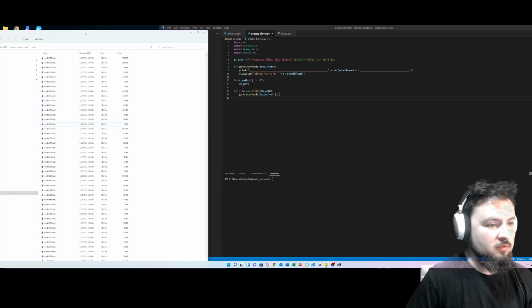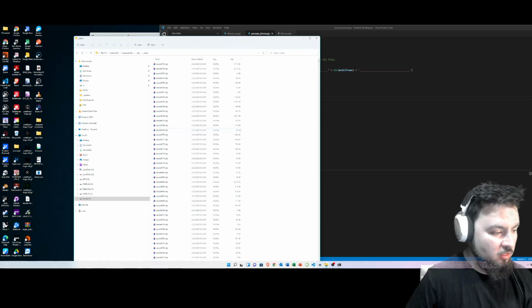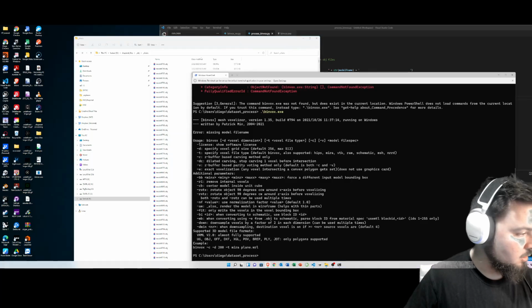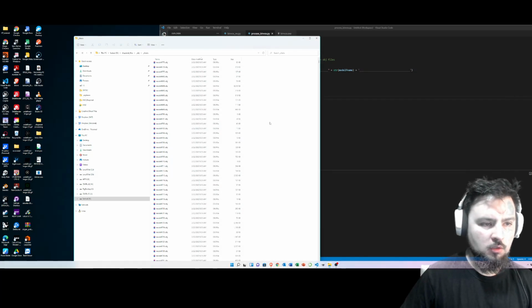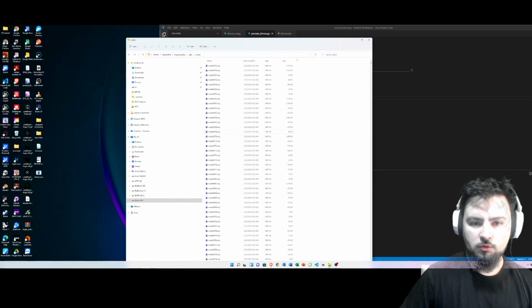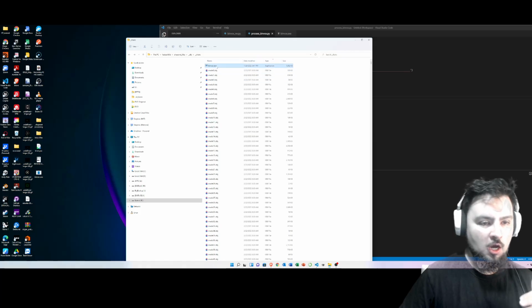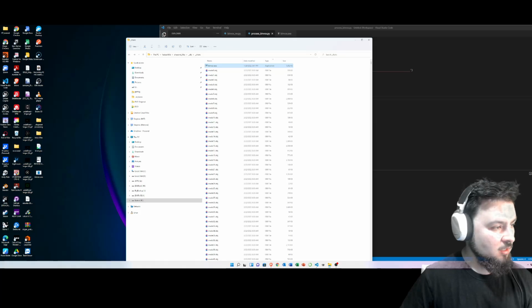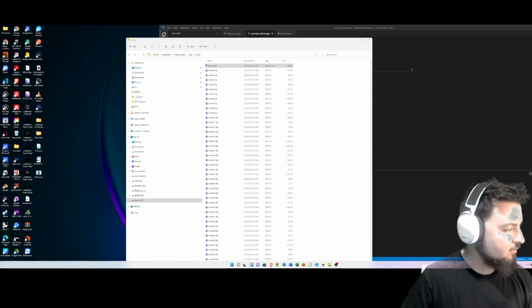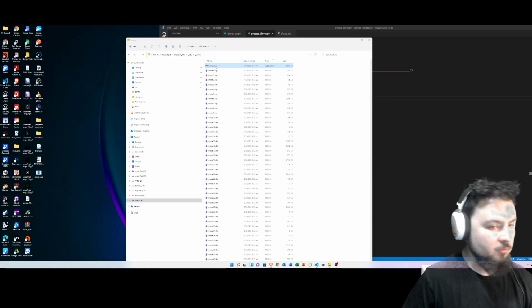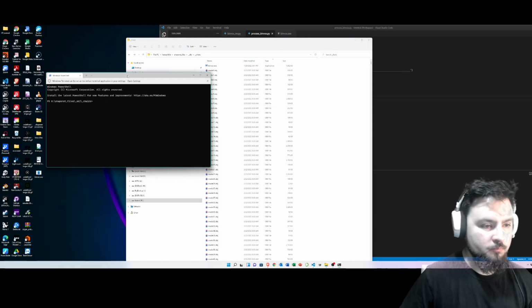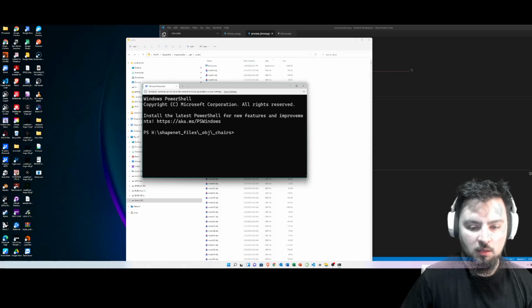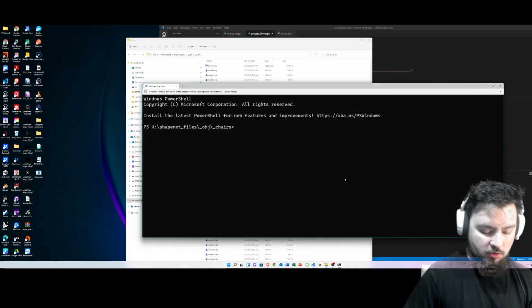The other alternative is a more manual thing. Let me just close this. It's just to do the following. You can just copy the binvox.exe. You can see it on the screen, I have it here with my mouse. Just right click in your folder, open a Windows terminal, and let me make this big. In this case I'm using PowerShell.